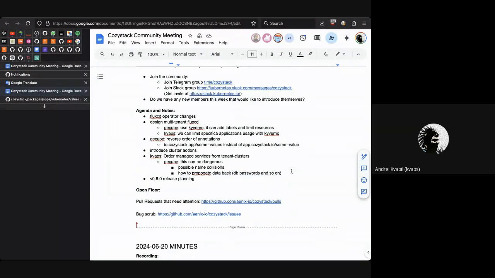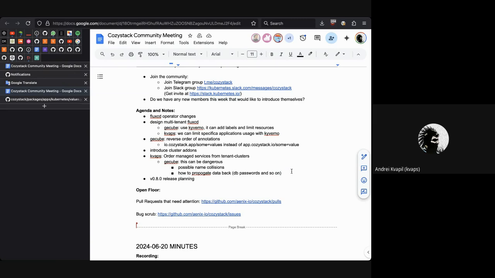I would say we need some controller which runs outside of the tenant cluster, because that's one of the reasons that our tenant clusters never have access to the API of the management cluster. So I guess it should be some custom resource which represents status and has some specific fields to order services.